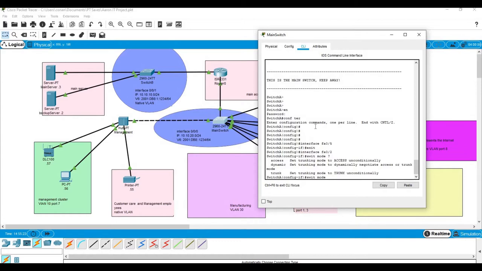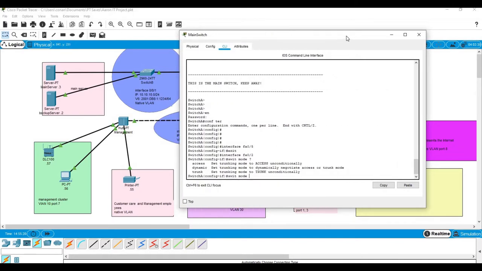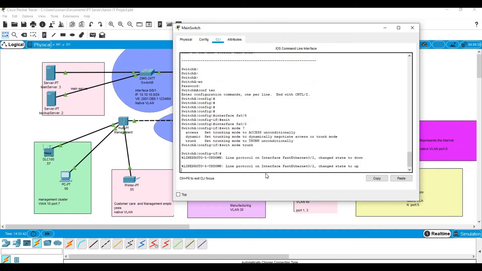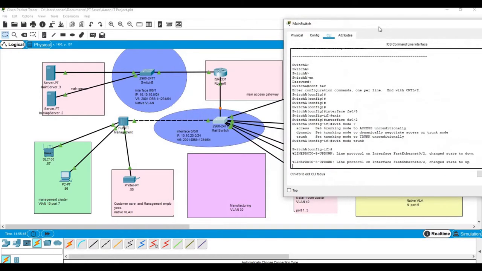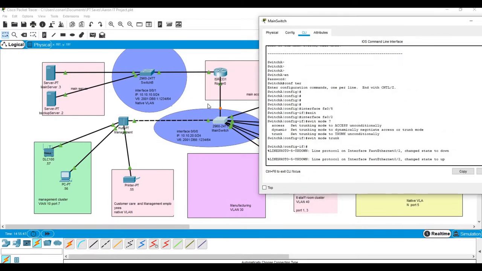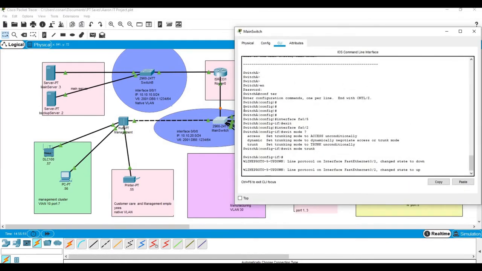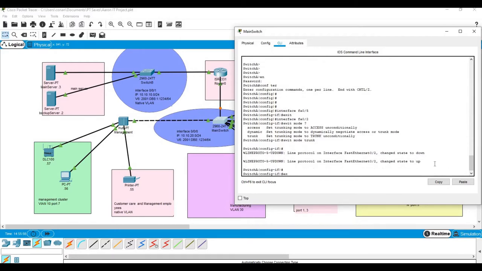In dynamic mode, when it connects to another device, both ports sort of have a communication. Which mode are you in? I'm in this mode, so I'll be in this mode. But setting that unconditionally to trunk mode ensures that we'll have that inter VLAN routing in the following steps, as I demonstrate right now. You see it quickly changes the status, and during this orange phase of the interface, it's communicating to the router and it's saying, hey, I've changed my mode to trunk mode.